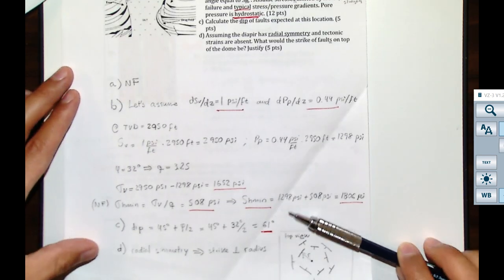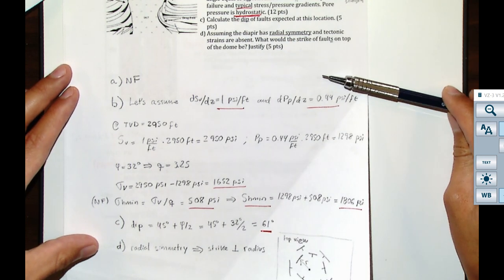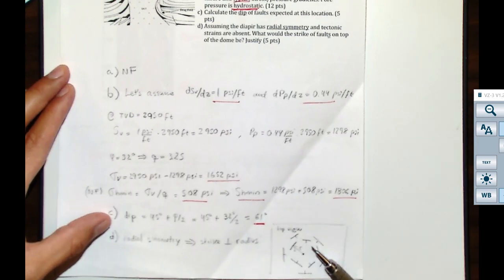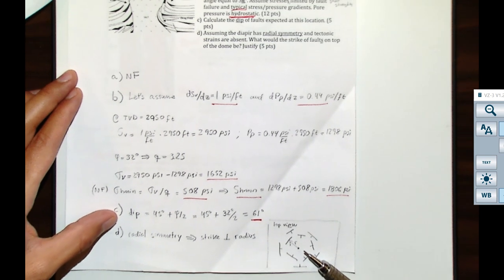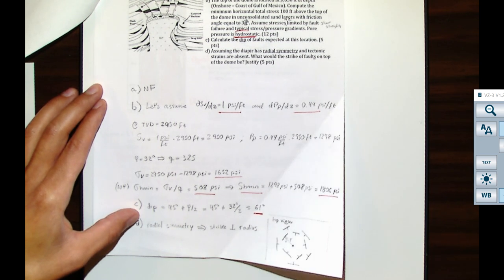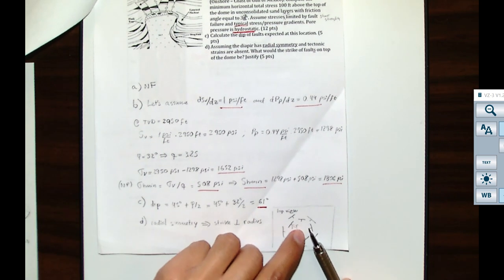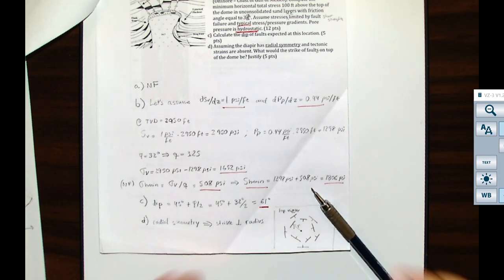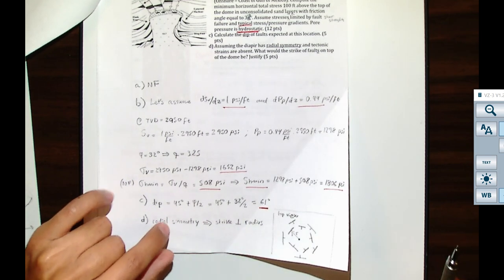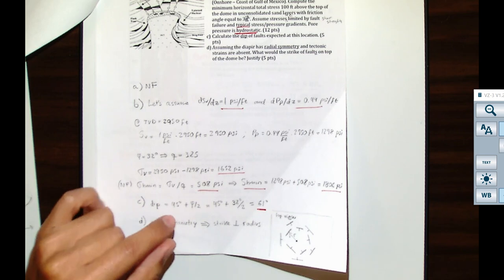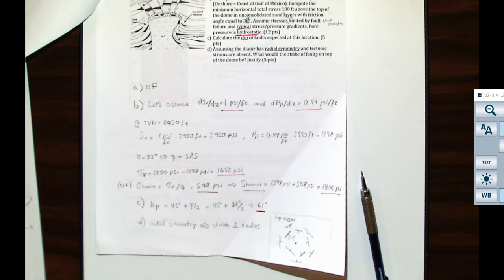So let me take advantage to talk about the exam. Most of you did all of these correctly up to here, up to the deep one. Some people didn't do that one. We did give you some partial credit, but it was a picky question, so if you didn't get it, don't worry. The solution here is that because it's extending the same in all directions, if you had normal fractures, they will all have a strike perpendicular to the radius. Sometimes you see that in normal faults where there is no predominant tectonic strain, and those are called polygonal faults. The faults actually form as polygons.